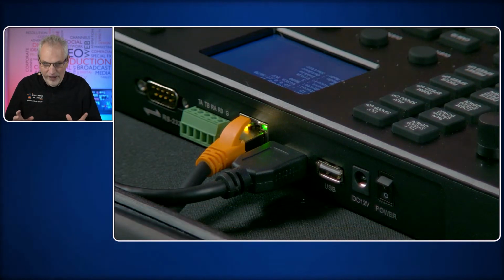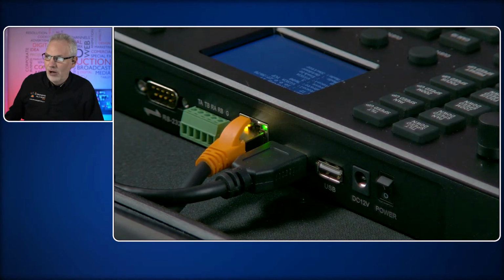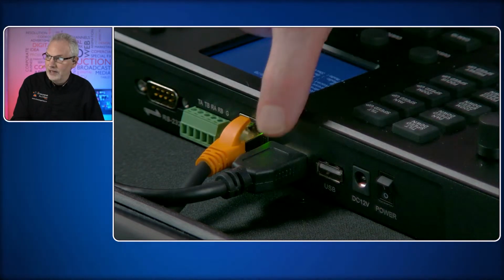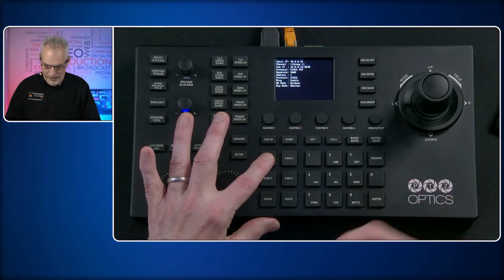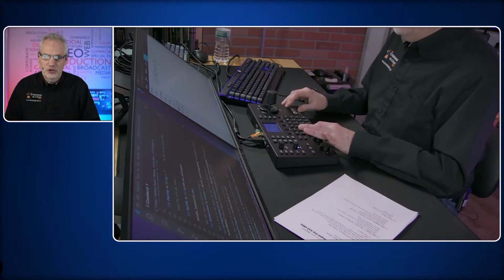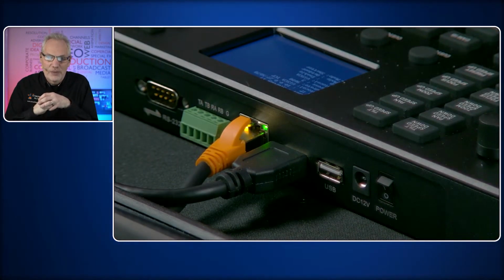So if you look right now, this is the output coming from the SuperJoy. This is directly from the HDMI right here. If I were to switch cameras, I can just bounce through cameras, and what you're seeing now are the different feeds that I have coming right out of the SuperJoy via RTSP coming from each of these cameras.